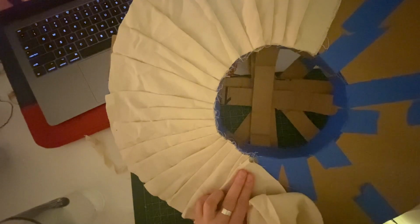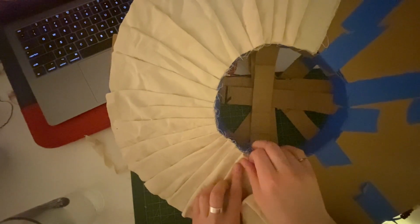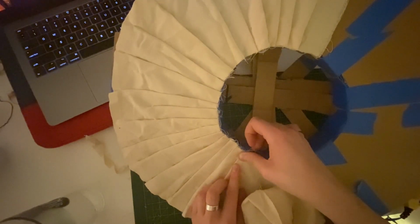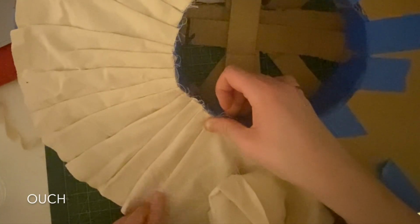To create the pleats of the underside of the mushroom, I used a hot glue gun and some spare canvas, and I did burn my fingers very bad. So hot, you're hurting my feelings.